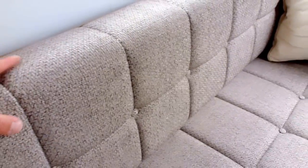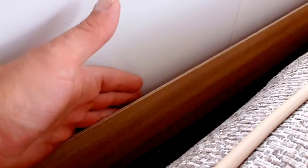Then you've got the large backrests, so they're nice and high, so they'll support your back better. And as I was talking about, you've got the winter backs there, which allow the heat to rise up the back here, go into the cupboards because there's gaps above them. I don't know if I can get those in there. Yep, so you can see the gaps. And then out of the tops of the cupboards because there are gaps there.